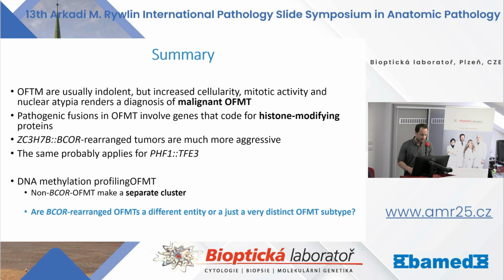So in summary, OFMTs are usually indolent tumors, but when you have increased cellularity, mitotic activity, and nuclear atypia, this may classify the tumor as a malignant or atypical OFMT. We use the Folpe-White criteria as I showed. The pathogenic fusions in OFMT involve genes that code for histone-modifying proteins, and there can be many different fusions. Typically, there's a fusion with the PHF1 gene, but more than 20 fusion partners have been described. The cases with a ZC3H7B-BCOR fusion are much more aggressive clinically.